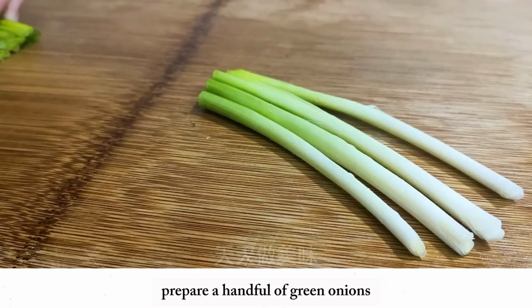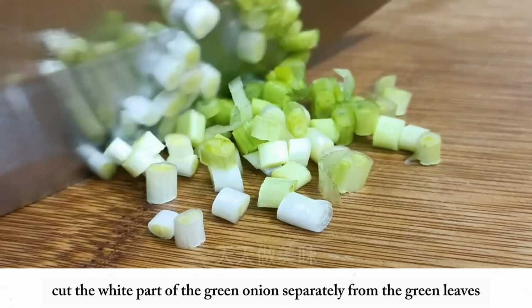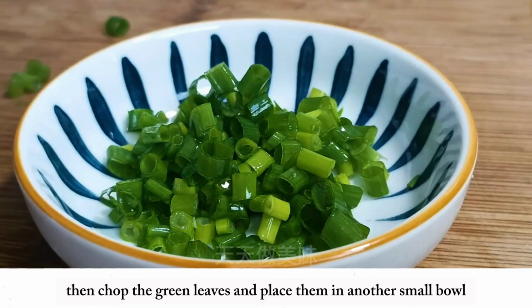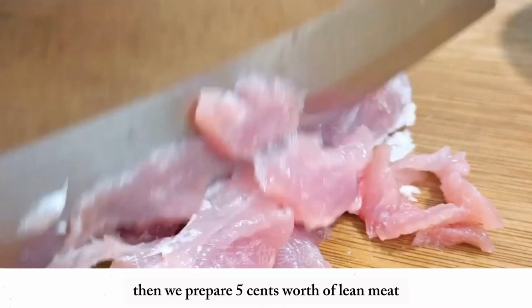Prepare a handful of green onions. Cut the white part of the green onion separately from the green leaves. Dice the white part and place it in a small bowl, then chop the green leaves and place them in another small bowl. Then, we prepare 5 cents worth of lean meat.